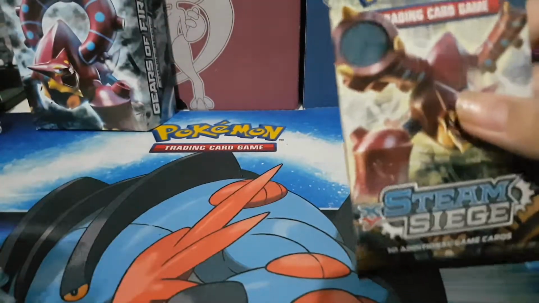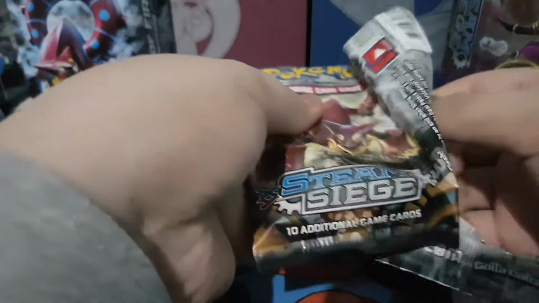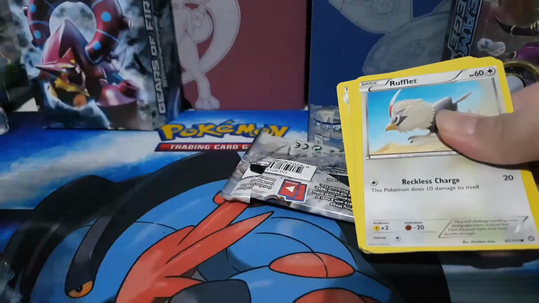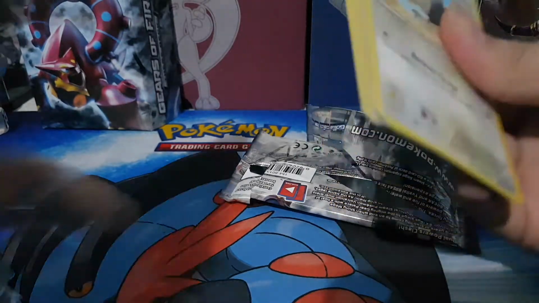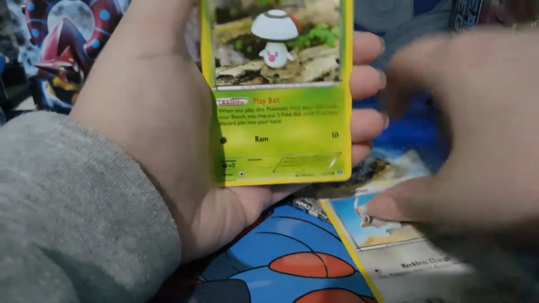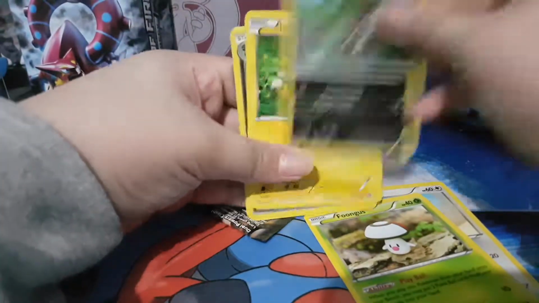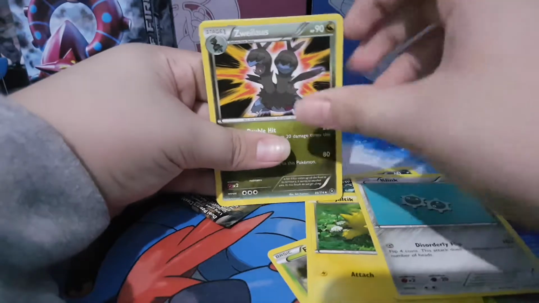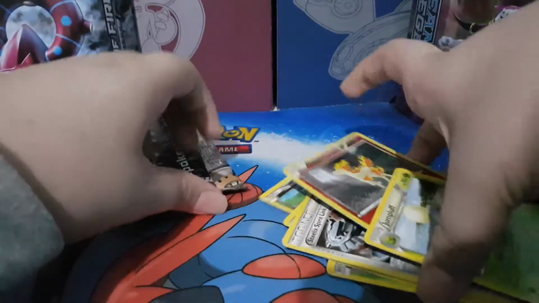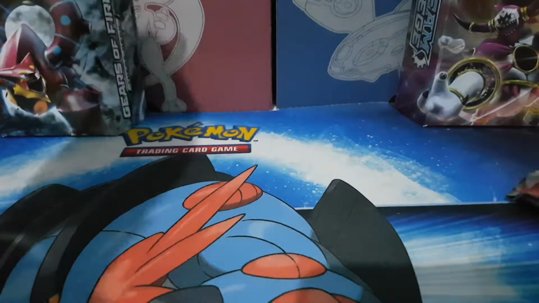So first let's open a Volcanion. So now we get a Rufflet, Spoink, Ponyta, Joltik, Clink, Zoroark, Shieldon, Steelix, Spirit Tank, Reverse Ponyta, and a Jumpluff. Regular rare. Side, and we got a Yveltal BREAK.